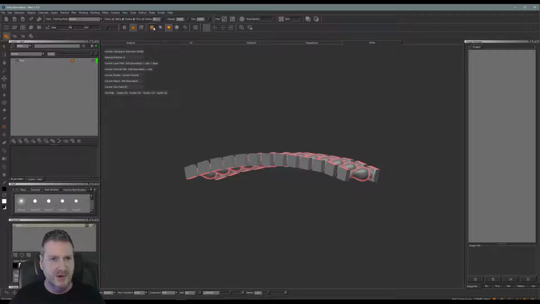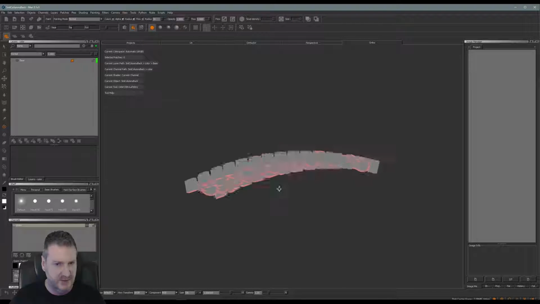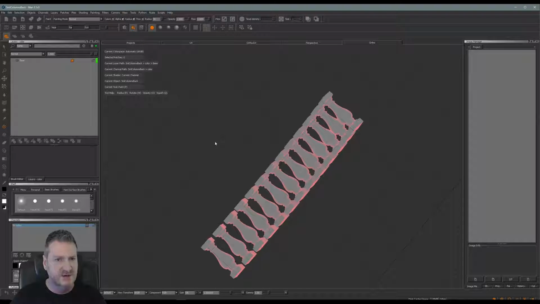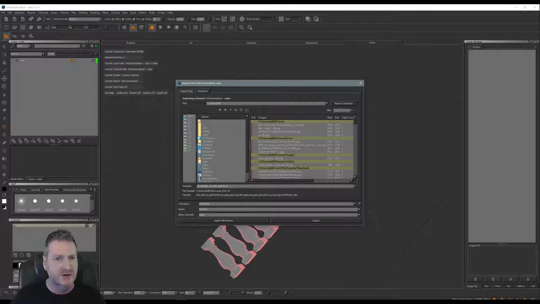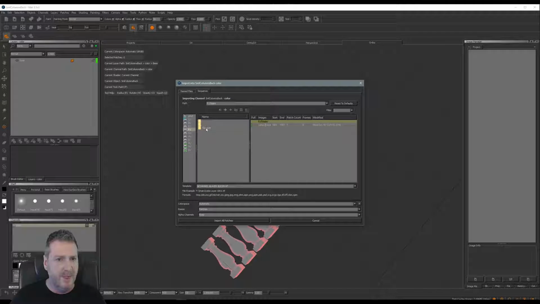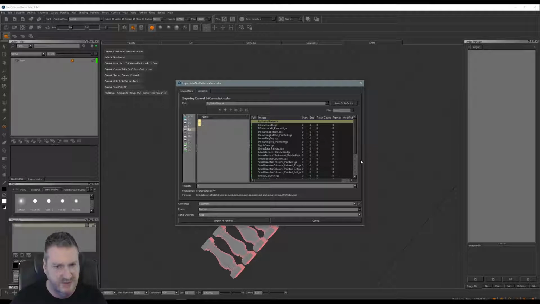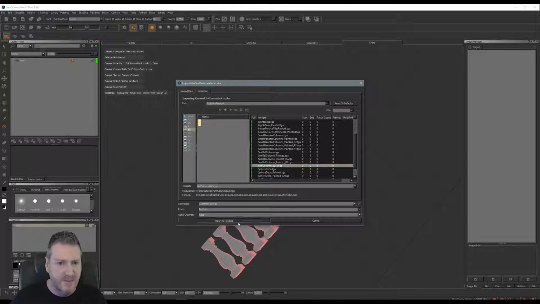Okay, we'll go into flat shaded mode so I can see the model a little bit better. And I'm just going to import that render to texture we made in Max onto the model. Again, we're going to go into our rework folder. Again, it defaults to TIFF. That's just something that Mari does. So just pop a star in there to see everything in your folder. We're looking for small columns back, that one just there.